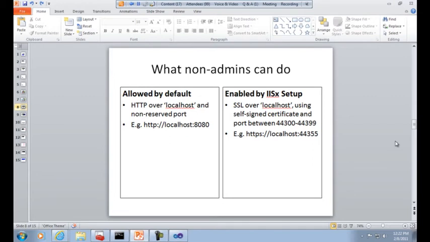Additionally, what IIS Express does is it does a few things to enable non-administrators to use SSL during setup. So what it does, for example, is it installs a self-signed server certificate for localhost in your certificate store during install. And it can do that because it's elevated during install, right? And let me try and show you that certificate.